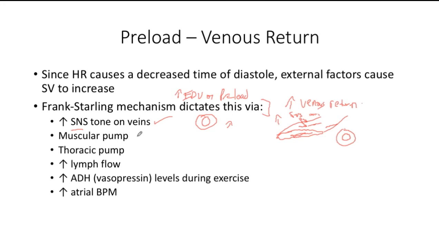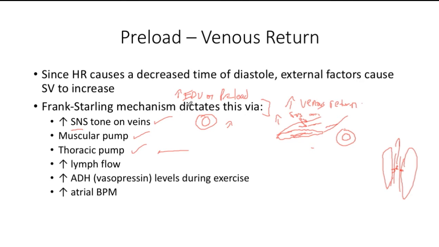All right. Also, there are other factors as well. Muscular pumps. You've got to remember, veins are oftentimes embedded in between muscles. And as muscles repetitively contract and relax, they are squeezing against the veins that are in between them. By squeezing those veins, they're causing blood to come back to the heart more quickly, causing a quicker return. All right, there's also what's called the thoracic pump. You guys know that when you exercise, our breath rate goes up, and as our diaphragm contracts and flattens out harder with more force, that puts pressure against abdominal vessels, causing more blood to return back to the heart.